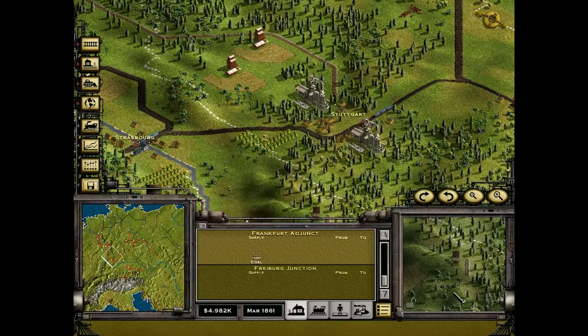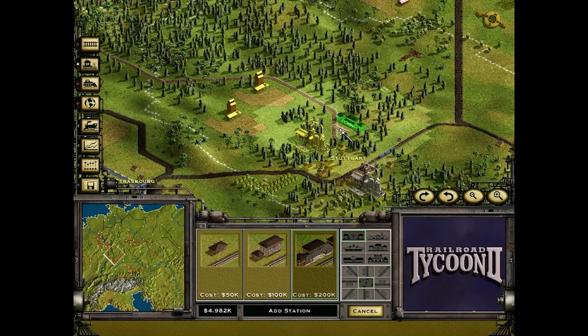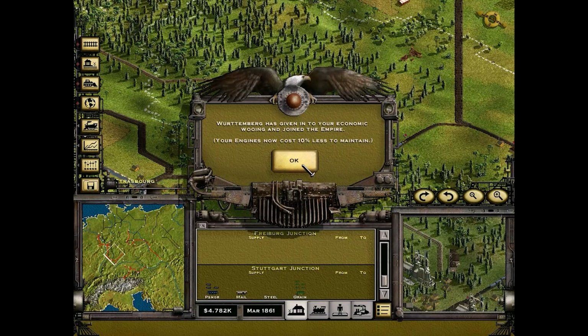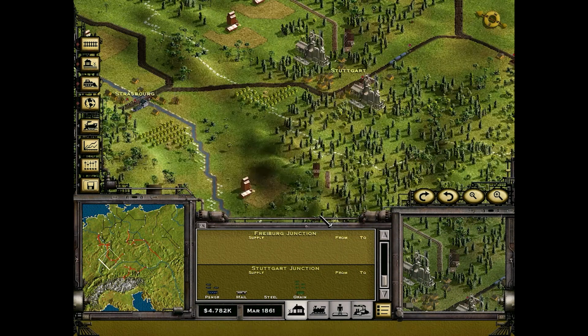I wonder if... Oh, crap, I didn't mean to do that. Ow! A misclick. A misclick in this game. That's for XCOM, isn't it? Engines now cost 10% less to maintain. That's fine.